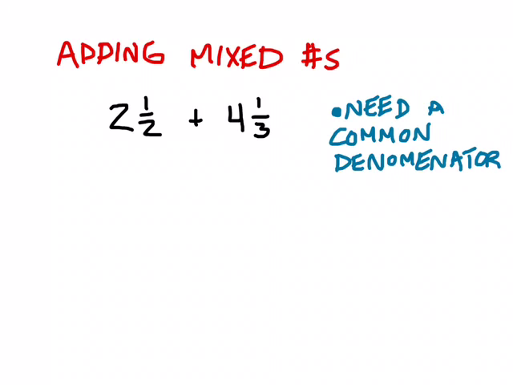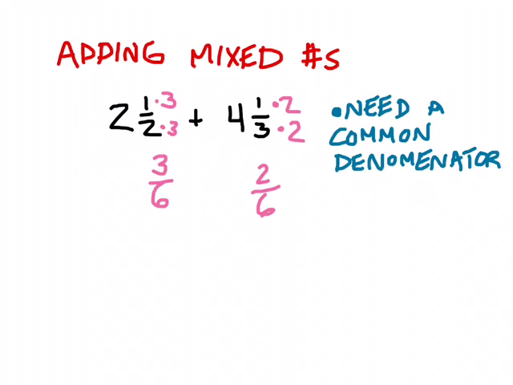A common denominator for halves and thirds is going to be sixths. And if we recall, I'm going to need to multiply each fraction by the same thing on both the top and the bottom. So to make a 2 into a 6, I need to multiply it by 3. To make an equivalent fraction, I have to multiply the 1 by the same 3. So 1 times 3 is 3. 1/2 becomes 3/6. Over here in 4 1/3, I have to multiply the 3 by a 2, and so I'll multiply the 1 by a 2 as well. So 1/3 becomes 2/6.